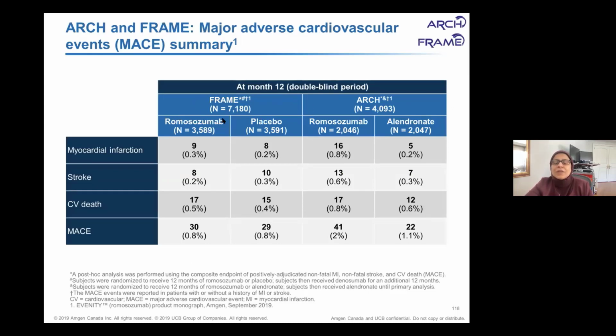There is an important major adverse cardiovascular event that we need to discuss. And when we looked at romosozumab in comparison to placebo, there was no increased risk of major adverse cardiovascular events. But romosozumab in comparison to alendronate, the alendronate group had 1.1% risk of major adverse cardiovascular events. The Romo group had 2% risk. And so for this differential risk in the risk of major adverse cardiovascular events, in the head-to-head study, there is a black box warning on the Romo label, and it says that we should not use this drug in someone who has had an MI or a stroke, and we need to respect that black box warning.